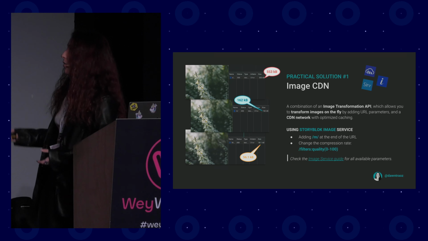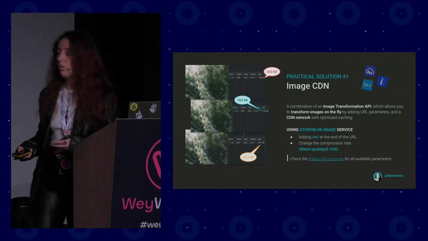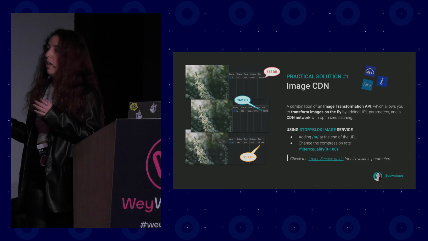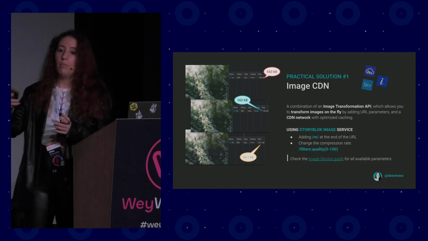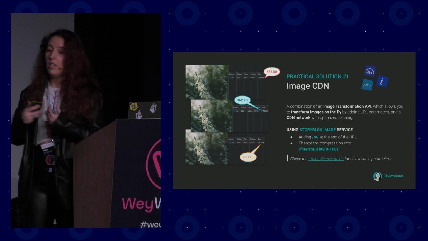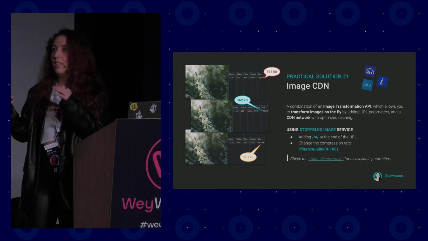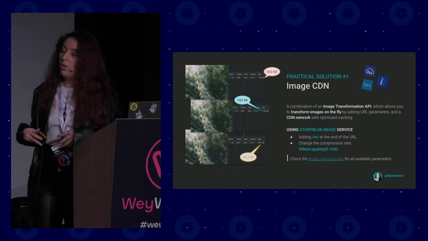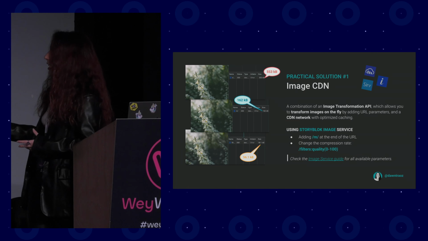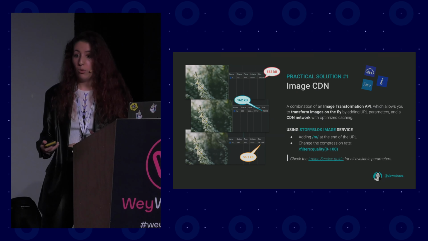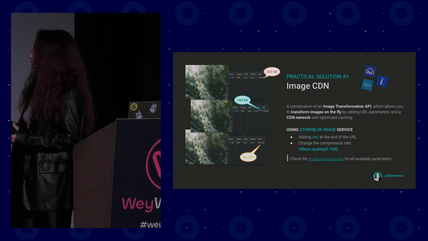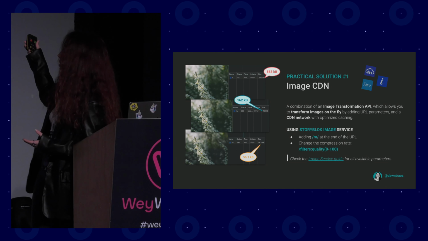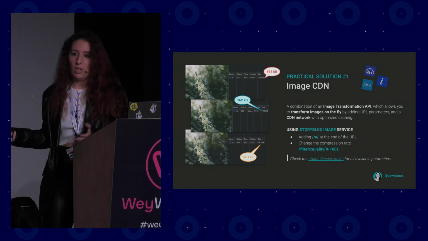So for that, nowadays, we have the Image CDN or Image Service, also called. Basically, it's a combination of a transformation API that changes the images on the fly. You are just adding parameters to the URL, and the image that is delivered to you has these parameters applied, like the size, the compression, the format that you want to transform to. And also a CDN network that basically is caching the images for you and delivering them really fast to the user. In this talk, we will use the Storyblok Image Service, which is basically the same as we have in Cloudinary or ImageKit, any one that we can use.